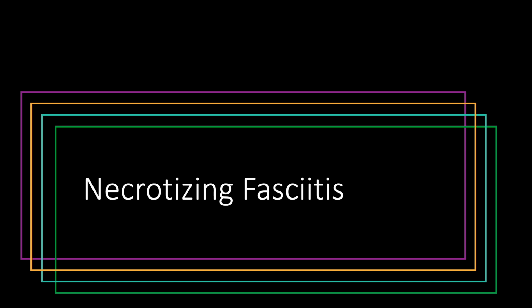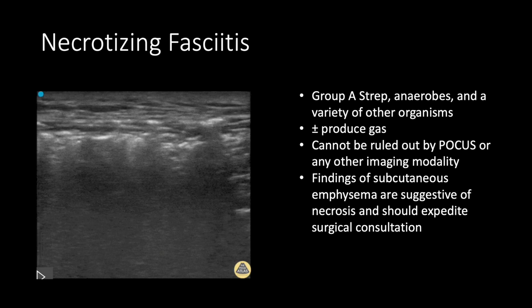One of the biggest quandaries in medicine is how to quickly identify more severe infections such as necrotizing fasciitis, distinguishing the need for surgical interventions and debridement from routine antibiotics for the best patient outcomes. Necrotizing fasciitis is caused by group A strep or anaerobes and a variety of other organisms. And classically, the exam findings are pain out of proportion or subcutaneous emphysema, which raise suspicion for this diagnosis. But those exam findings are finicky and they're not always present.